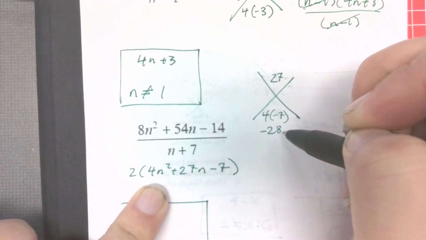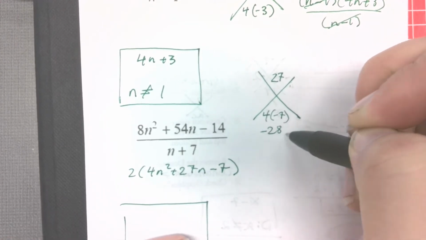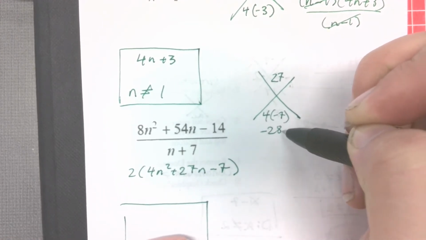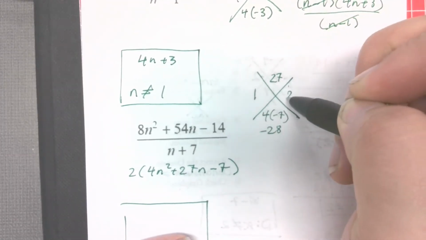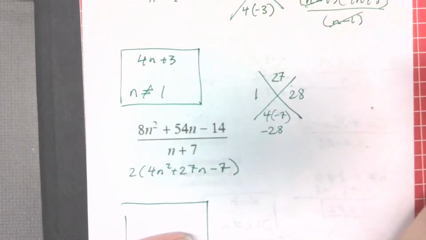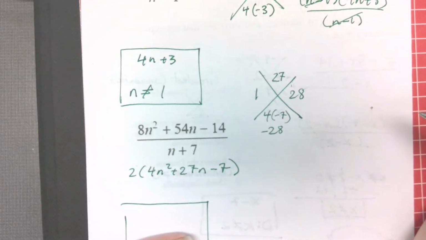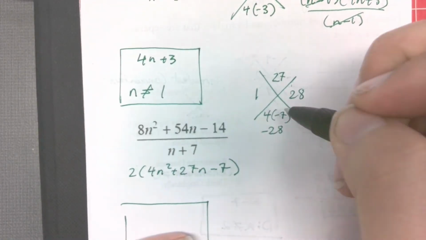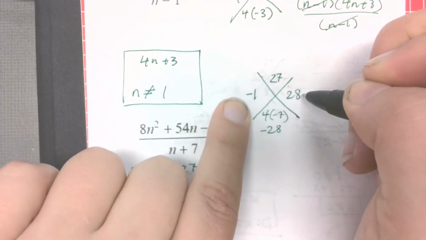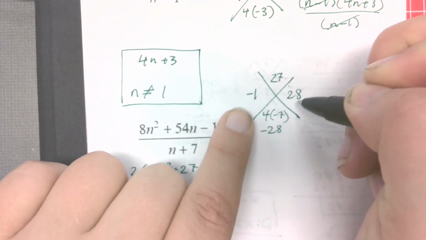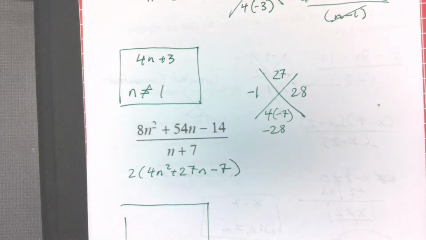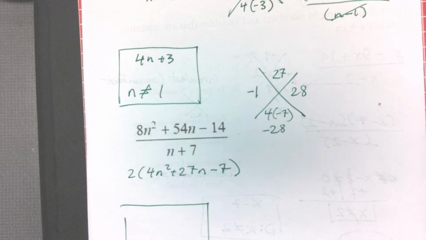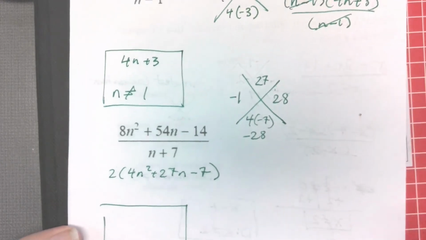Sometimes this number helps and sometimes this number doesn't. I think in this case it helps. How far away is 28 from 27? So why don't we try 1 and 28? Which one needs to be negative? The 1, perfect. Are you guys okay that that would multiply to -28 and add to 27? Okay, if I pause there, do you guys want to try? Finish it? I'm just going to quietly do it if you want to check if you're getting it right.